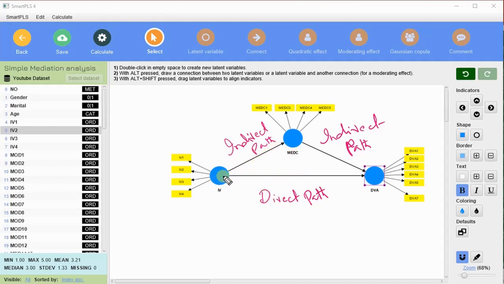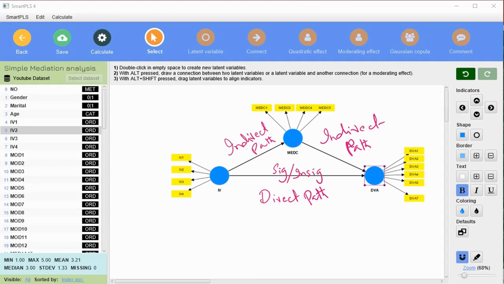The mediation analysis tells that first, in the previous video, we checked that the IVs have an impact on the DV. This impact could be significant or insignificant. In both cases we can test mediation, but when we test the mediation analysis, we actually test whether the path from IV to mediator and mediator to DV remains significant, and whether mediation is performed between the independent variable and the dependent variable or not.